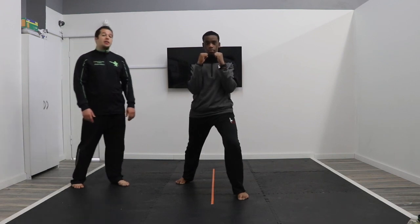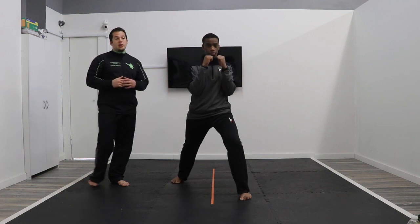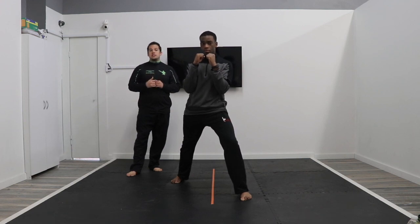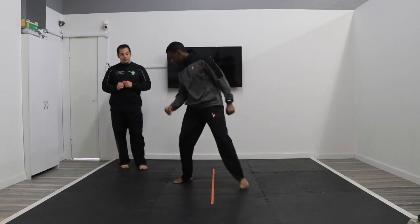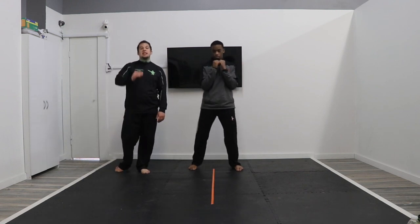Now, if you guys are a higher level of student, your goal is not to let your head move as you switch stances. Really high level forms competitors don't want their head to bob up and down. So if Mr. Martin does this correctly, go and reset, sir. Sorry. First, he's going to do a bad example of this. So you're going to see his head move up and down.